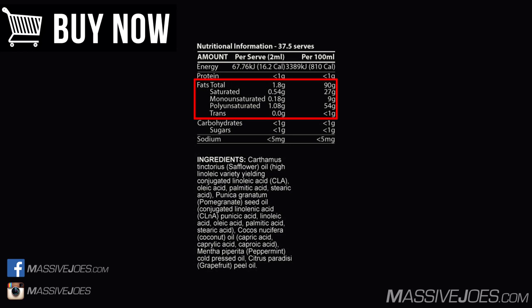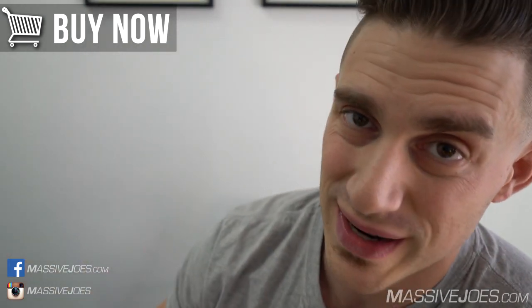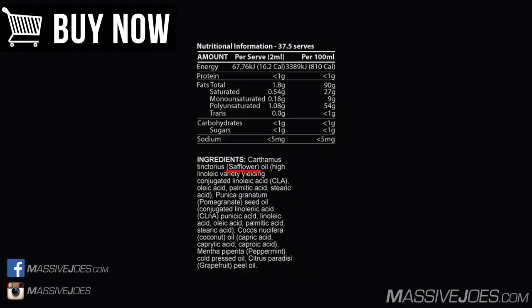In terms of what the fats are actually made up of, we're going to go down to the ingredients in this nutritional information panel. Starting from the top, we've got safflower oil. This ingredients list is way more complicated than it needs to be, so I'm going to break it down for you real simple. As the name suggests, AMPV, AMP and then the Roman numeral V, there are 5 active ingredients in this ATP Science AMPV. If we break down all of the ridiculously long scientific names, it's 5 ingredients: safflower oil, pomegranate seed oil, coconut oil, peppermint oil, and grapefruit peel oil.